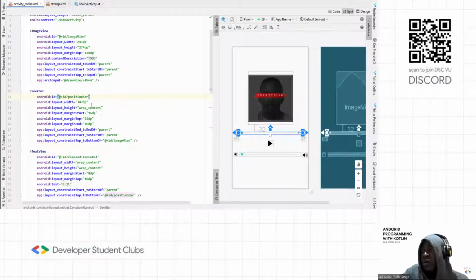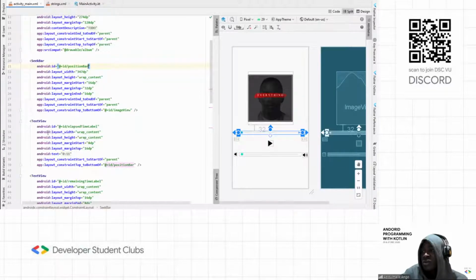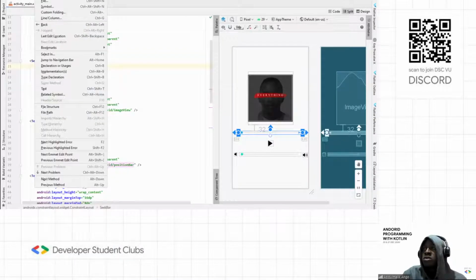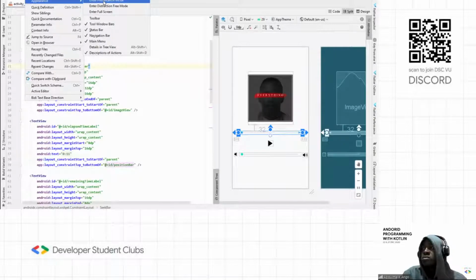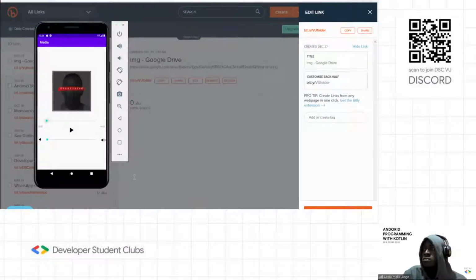Okay, now let's go down. I think that's pretty much it for this. So under text view below it, change the ID also to elapsed time label. Let me use view so that my screen will be a bit visible. Okay, can you see?